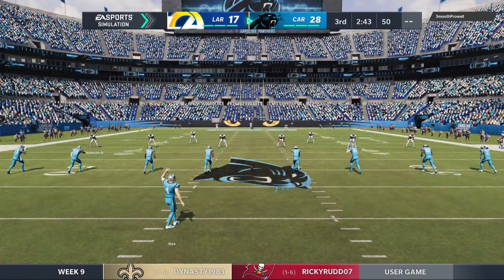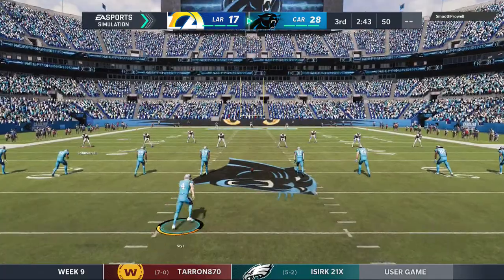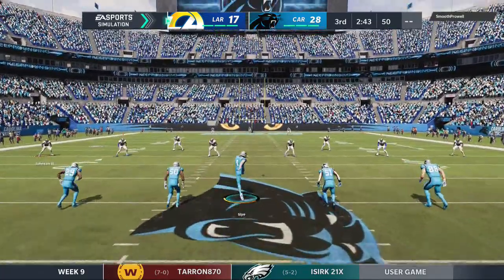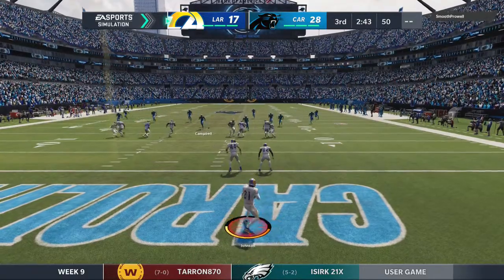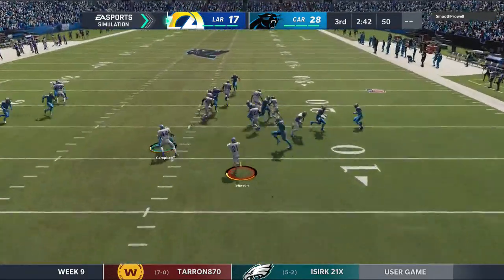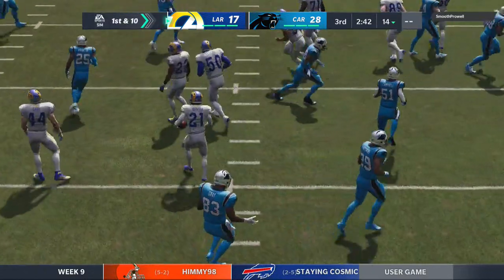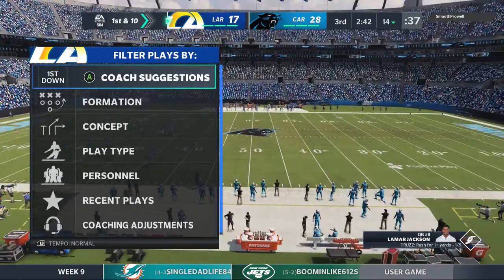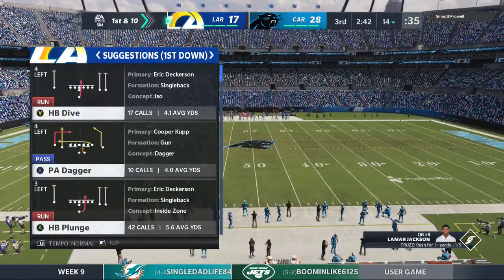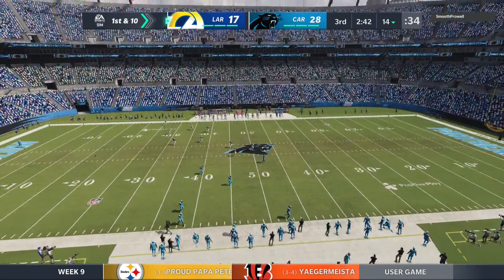Joey Slide to kick off for Carolina. After the roughing penalty on the PAT, they'll kick off from 15 yards further upfield. Taken in the end zone. And he's probably realizing he should have stayed in the end zone as he can only muster a return to the 14-yard line. Well, conventional football 101 tells us if you don't get it back to the 20-yard line on a kickoff return, that's a disappointment.